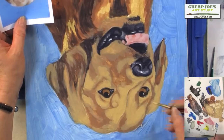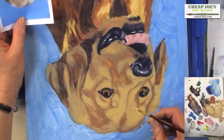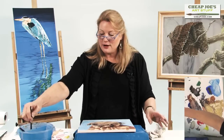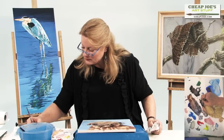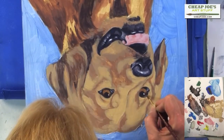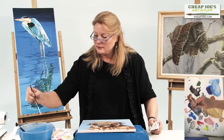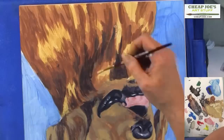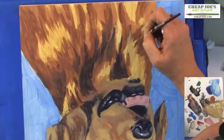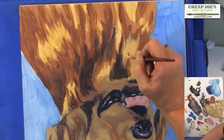One thing about this — even after you get the whole thing painted, you can still go back to that glaze thing and bring in whatever you need to bring in. I'm going to go back down to the bottom, then come back up. We'll go back down to the body of the dog — and now this is where we really want to get the fur, the lay of the fur. I keep wanting to say 'lay of the land' because that's kind of how I feel. Then it comes around like so and starts to be a part of the dog.